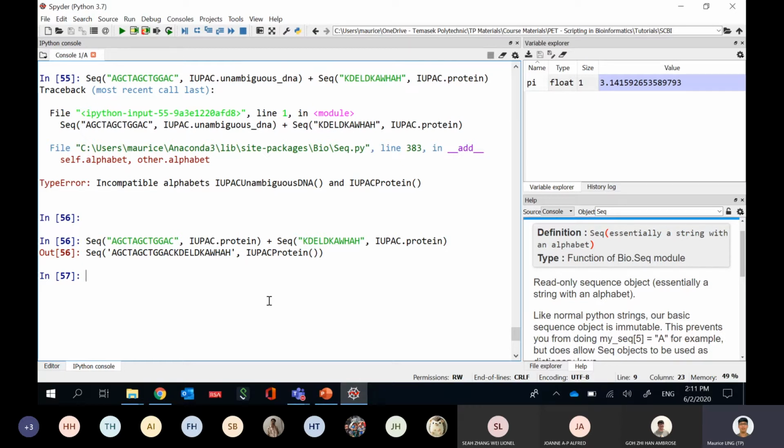Can anybody give an explanation of what on earth happened in 56? I now want to give you a go. Why does it work now?